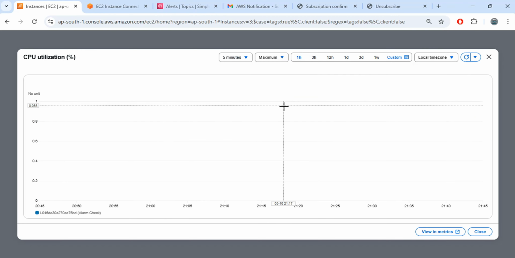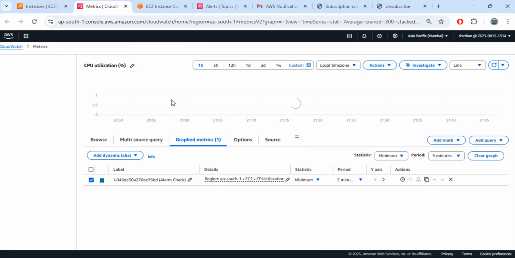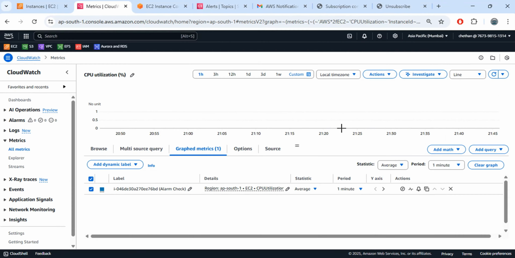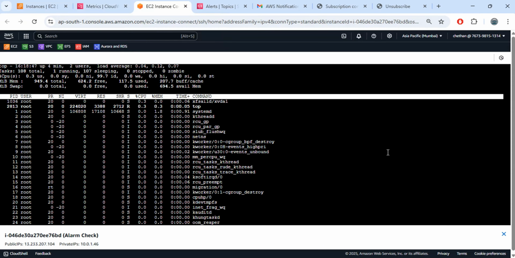Those are the things. So where you can check one more thing, CPU here. Okay, currently I still can't see anything here. What I'll do, I'll open it in metrics. Okay, it will take some time to reflect here because we deployed the instance only a few minutes back. So it will take some 5 to 10 minutes to reflect the CPU utilization here. So in the meantime, we'll configure the alerts. So let me cancel this.